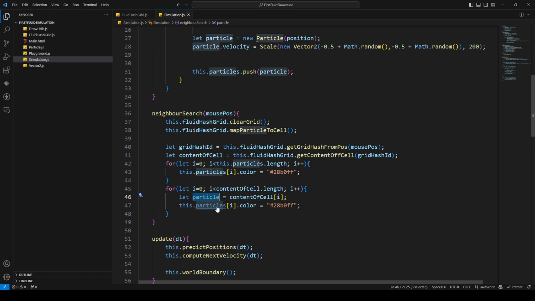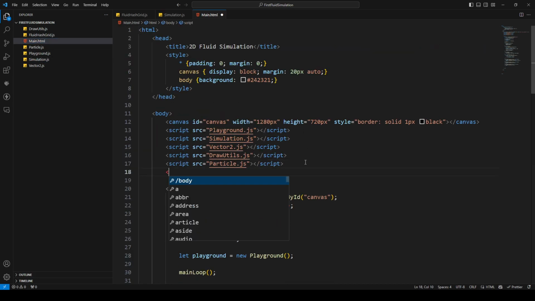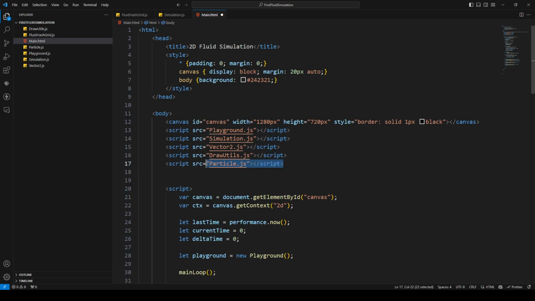And now I'm just saying particle.color is, let's say, orange without the hashtag. There we go. All right, then we still need to add this file to our main HTML.